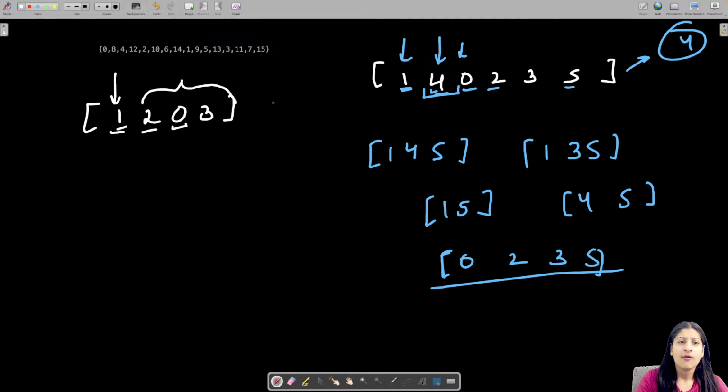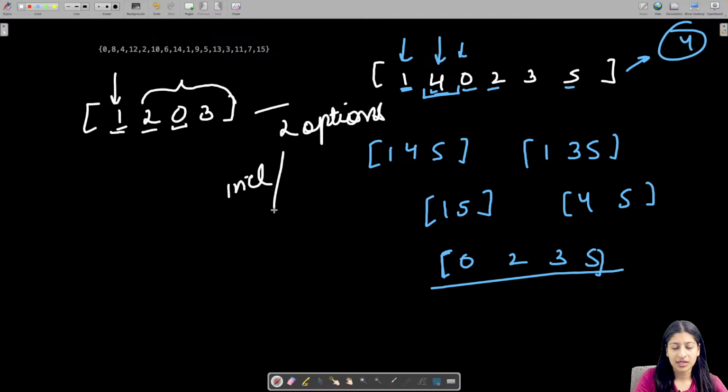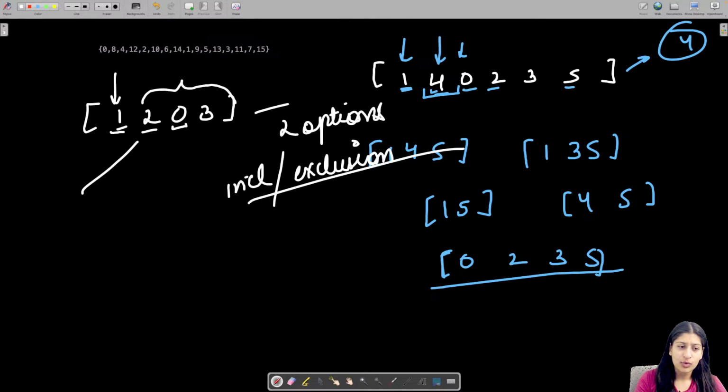So all in all, we got two options for every number. This is known as the inclusion and exclusion property in recursion. We try to understand the recursion tree in a lot of questions while we are solving using dynamic programming by this method. So what it says is that if I include 1, then what will be my subsequence? The subsequence right now I get is 1. And if I don't include 1, I have the rest of the remaining numbers to form the subsequence. So right now my subsequence is empty.